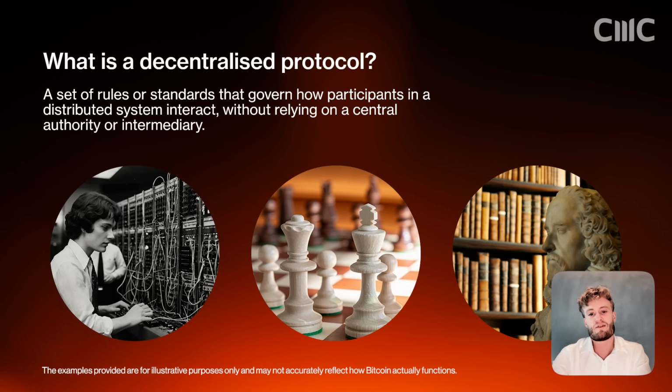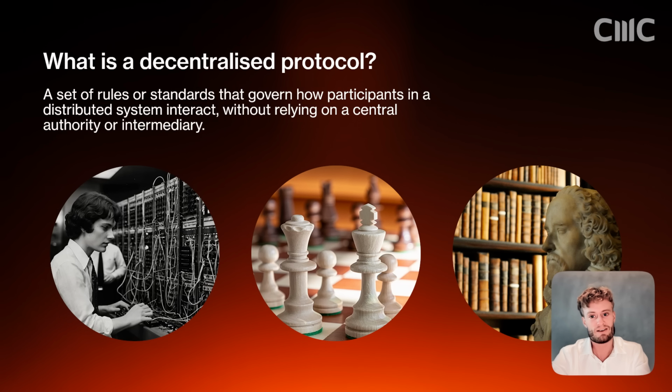None of these 3 things, the internet, chess, or English, are owned by a single person. It is also very difficult to change the rules, say, of chess, or prevent people using certain words in the English language. Also, changes require consensus among all participants, making the system resilient. That said, Bitcoin and decentralized protocols can evolve over time, much like how the rules of chess and English have also evolved over time.